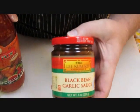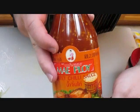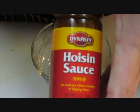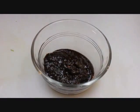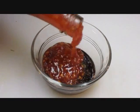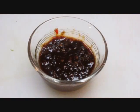For the dipping sauce, you got black bean garlic sauce, and we've got orange chili sauce. We're also going to go ahead and use some hoisin. Mixing these 3 together, 1 part, 1 part, 1 part, makes an excellent dipping sauce for the salt and pepper calamari. But in all fairness, you might want to go easy on the bean curd if you're not used to bold flavors like this.